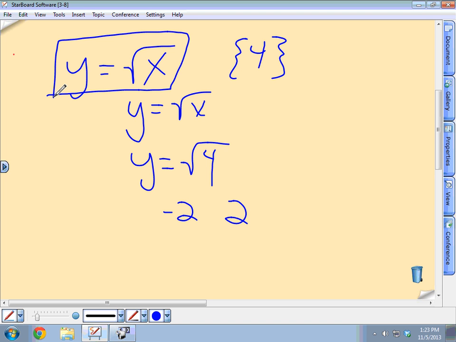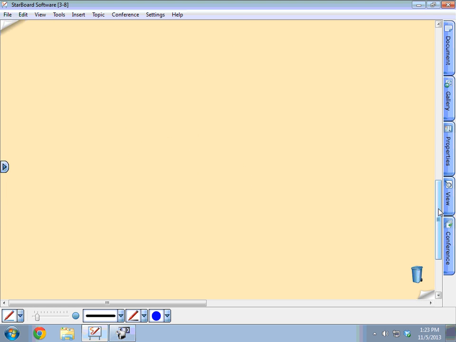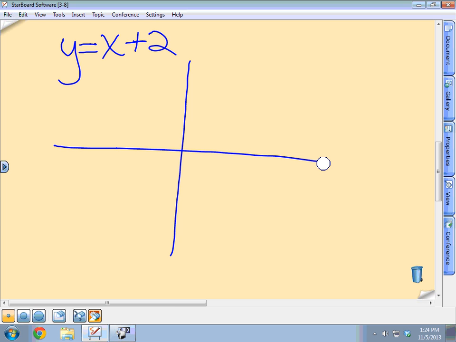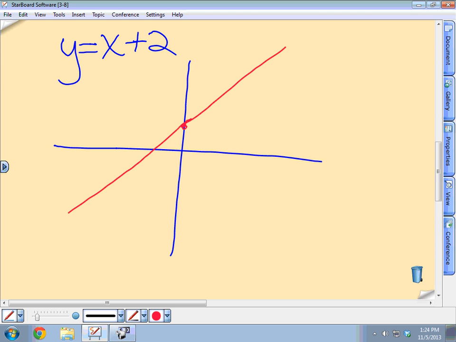I'm going to give you a really, really easy way to tell if something is a function or not a function. It's called graphing it and doing what we call a vertical line test. So this is from this section. If I were to graph y equals x plus 2, what would this look like, Claire? If I was going to graph y equals x plus 2, what would it look like? Okay, so you'd have a y-intercept at 2, and right, a slope of 1 and a y-intercept of 2. So it looks like this. Does everybody agree with me? This is what this function looks like.